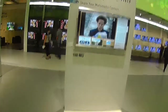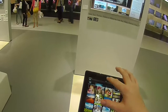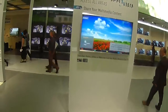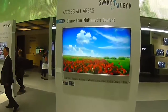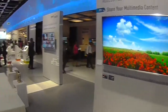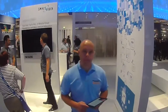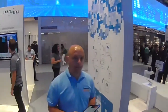And it looks like this one isn't quite connected. Let's try that one again. There we go, that one's worked. So we've got our beautiful landscape right on our 50-inch screen rather than just on our small little tablet or phone. And the application is for, we're showing it here on an iPad, it's for Android tablets, it's for Android phones, it's for Apple phones as well. So lots of stuff you can download, and all these apps are free, by the way. And if you tune in later on, you might hear about apps for our cameras as well.